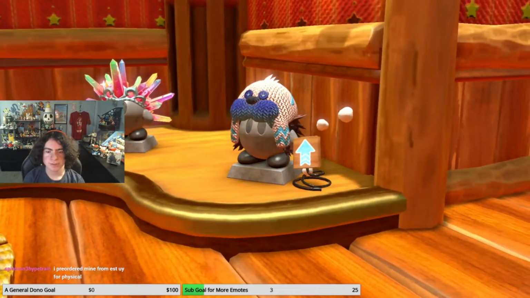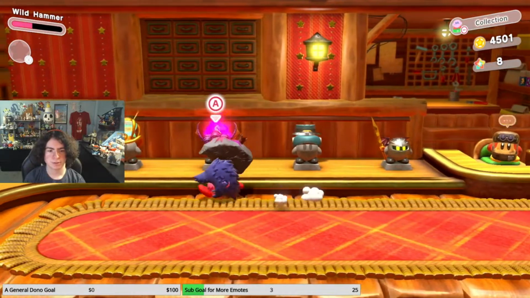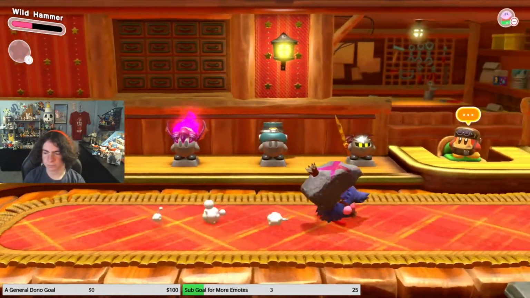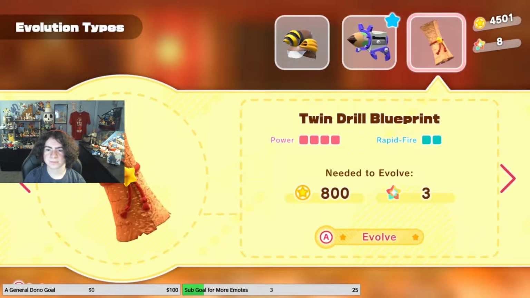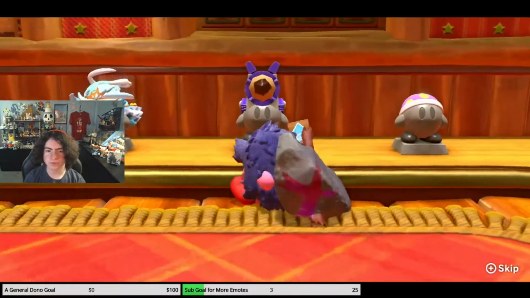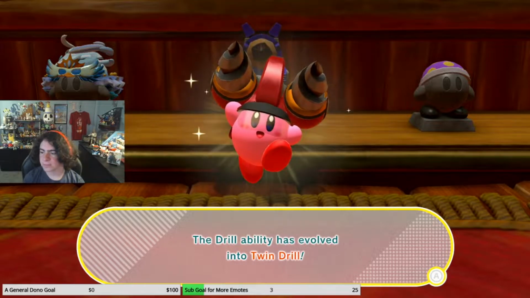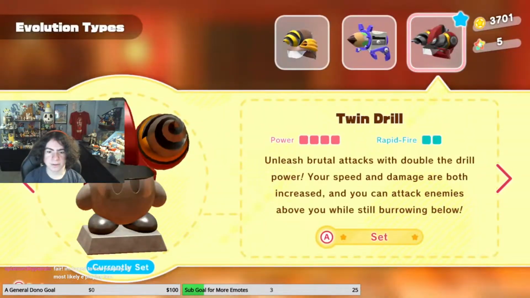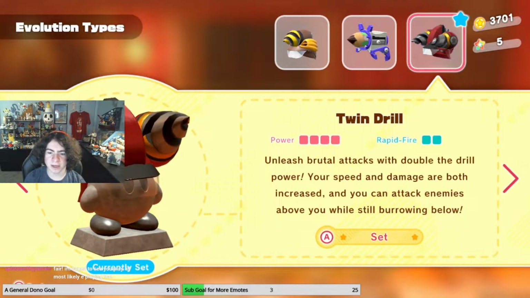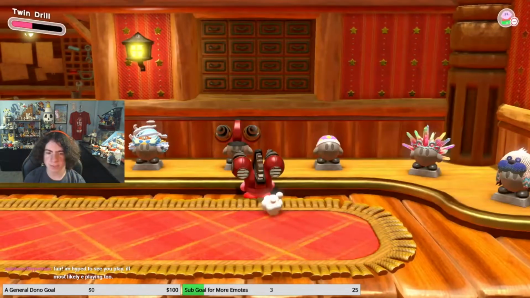Twin Drill and Blizzard Ice, as they are both on the other side of the screen. Twin Drill is better than Pencil Drill, which gives me two drills. Wow. Who would have guessed that it would give me that? Unleash brutal attacks with double the drill power. Your speed and damage are both increased, and you can attack enemies above you while still burrowing below.